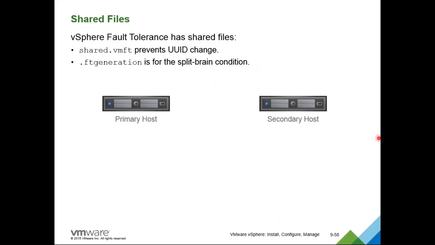It's not a unique ID, Mohan. It's a VM world. In CLI mode, you can see that. When you run vim-cmd vmsvc/getallvms, it will show you all the virtual machines' VM world files. Only that information will be shared between your FT enabled ESXi hosts, and it contains the FT generation.